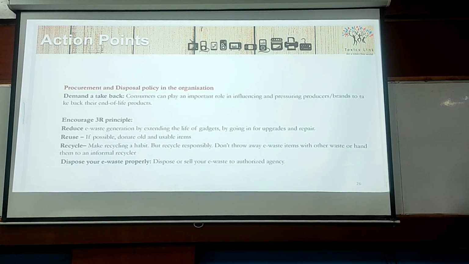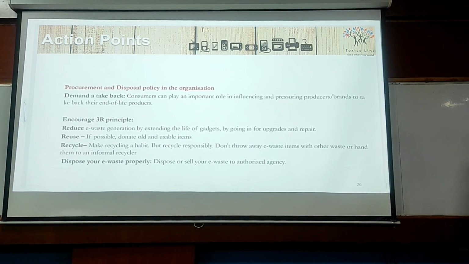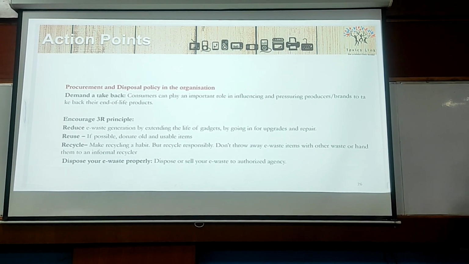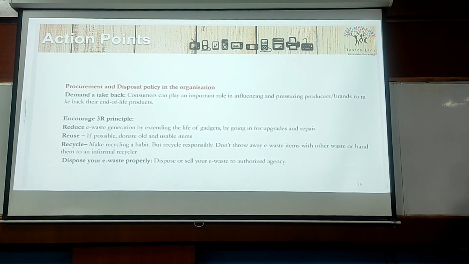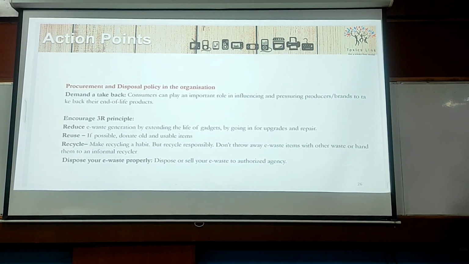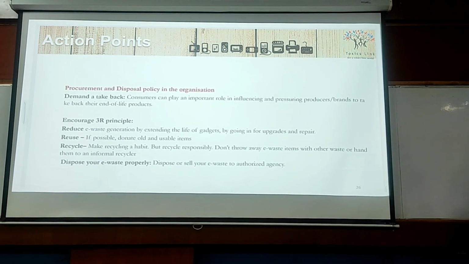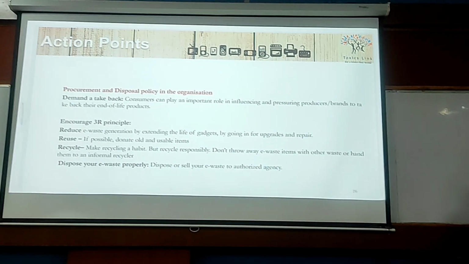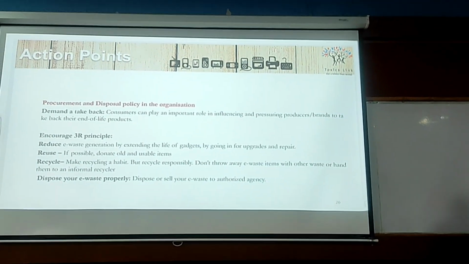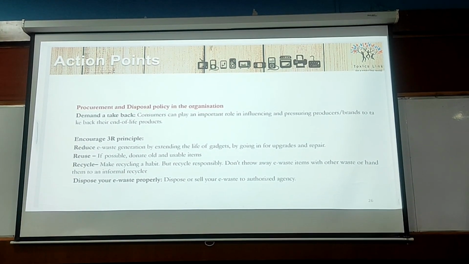Then the reuse. Reuse means if you want to buy a mobile, let us say it's a compulsion for you, you want to buy it. For that matter, whatever you have, you can donate it, or you can give it back to the company, so that they can go for remodification of it, and then resale. Then third is the recycle. For recycling, we should recycle responsibly. Do not throw e-waste items with other waste or give them to an informal recycler.